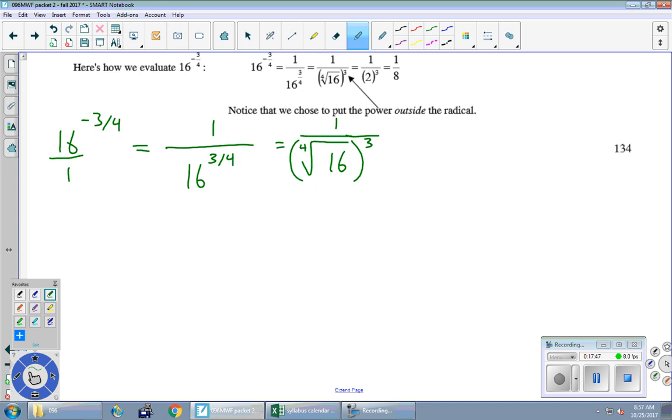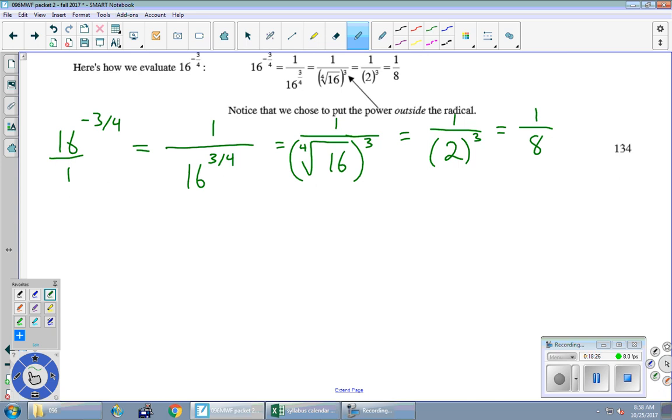So get your eraser and write it that way. It's not clear that it's any easier, but it should give us the same answer. It's still okay. It's correct. Equals 1 over. All right, 4th root of 16, what is it? It's 2. Okay, well that was easier. And then all that's left here is 2 to the 3rd, and that's also easy. That's 8. So 1/8 is our answer.